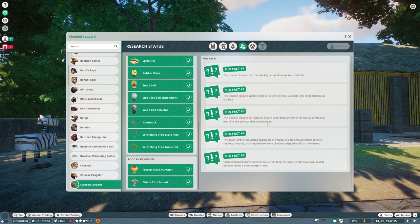That's now two animals in this DLC that have had their dentition pointed out, and it has been confirmed to me that, yes, it is not just about the number of teeth, but also their placement. It was close-ish, I would say. But I was just using the French word for tooth as the root for my guess. You think about words like dentist and whatnot. So that's actually pretty cool. I like saber-toothed tiger. I think they're kind of cool.